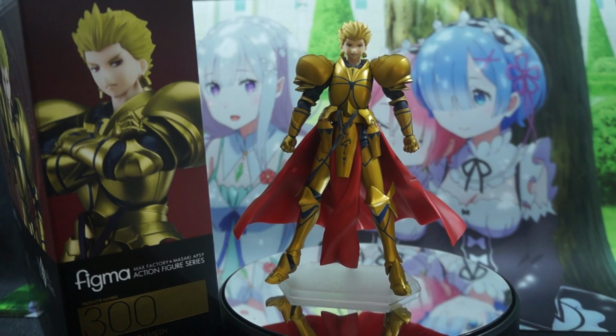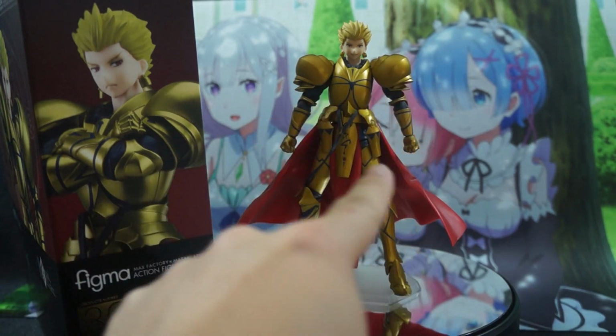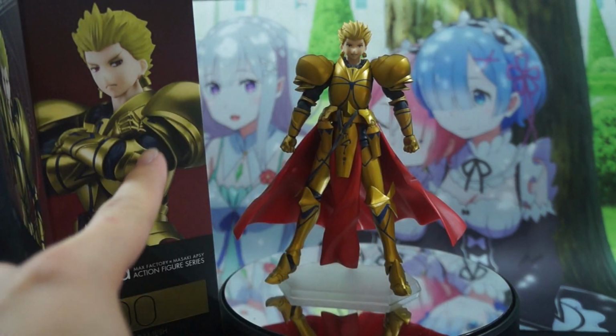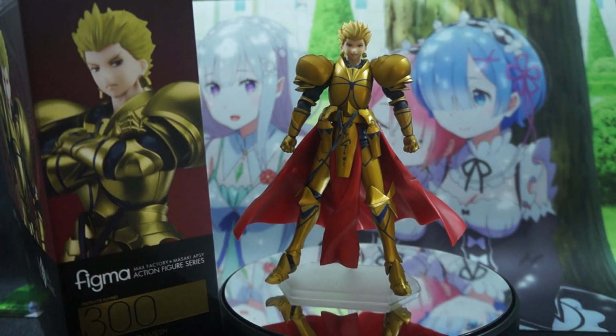And we are back. We have Gilgamesh here out of the box, and I gotta say, yeah, that's exactly the expression that I had when I took this guy out of the box. Now you might be like, what's wrong, Daybreak? This guy looks fantastic. Well, here's the first thing that really caught my attention when I took this guy out of the box. Look at this color. Look at this figure. Do you see it? If you can't see it, here's what really just bothered me to the core.